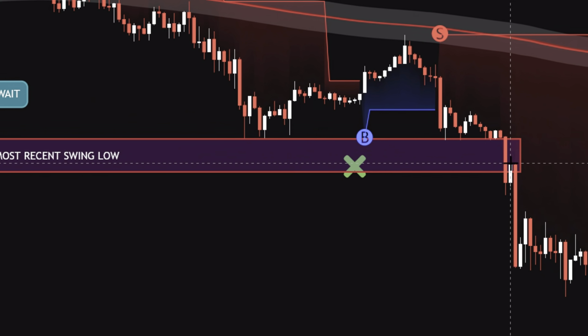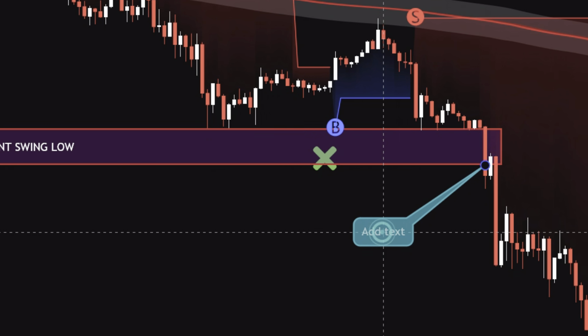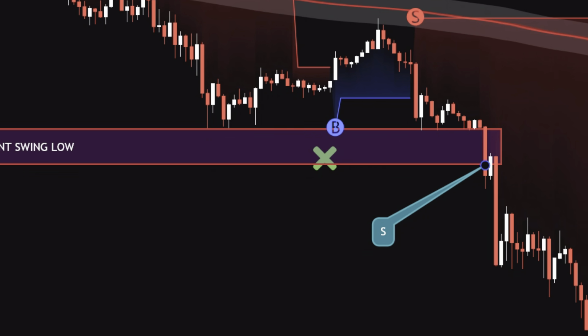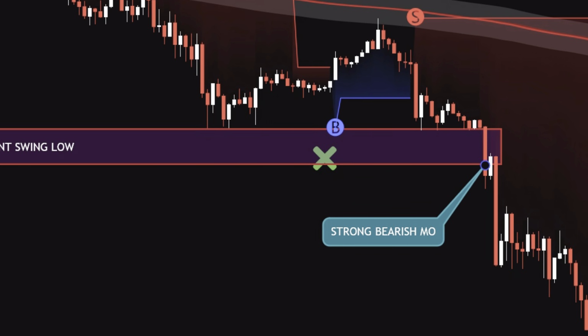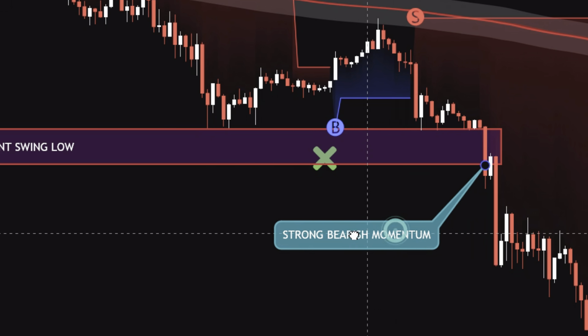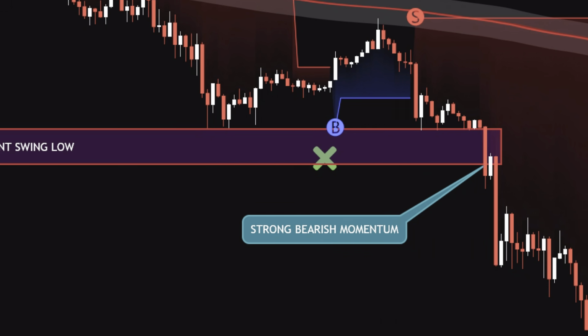That's the market telling you there's momentum, there's the breakout. That's your trigger candle. Why does this matter? Because if price doesn't break support, you're probably in a sideways chop, and sideways markets are where accounts blow out. The breakout is your proof that the market is actually moving. Without it, you're just gambling.